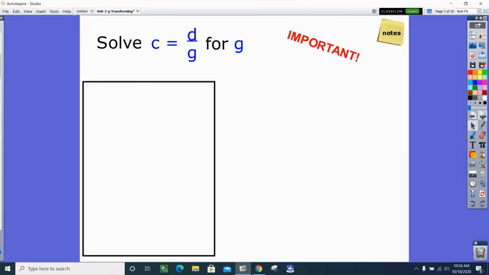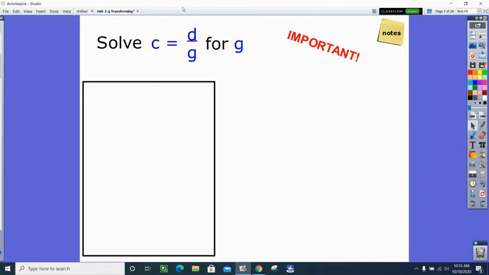Okay, so this is a really, really important slide. So attention, everybody. A very common mistake is made with this one. As a matter of fact, a science teacher at the high school, who does not share the same name, it was my husband, pulled me aside once at an open house for one of my kids and was complaining how kids couldn't solve exactly what I'm showing you here on the screen, and they would solve it incorrectly.